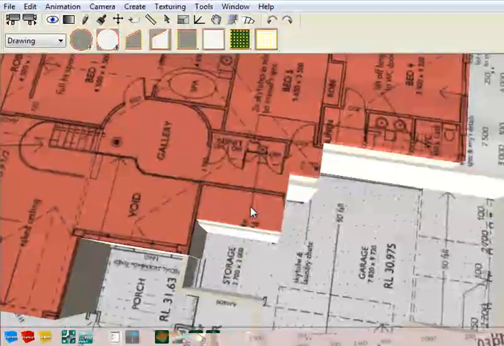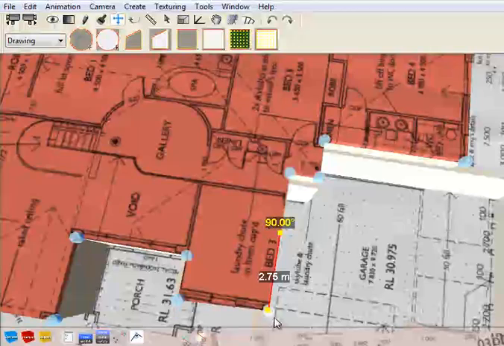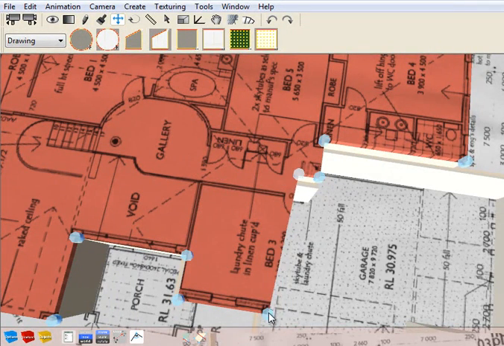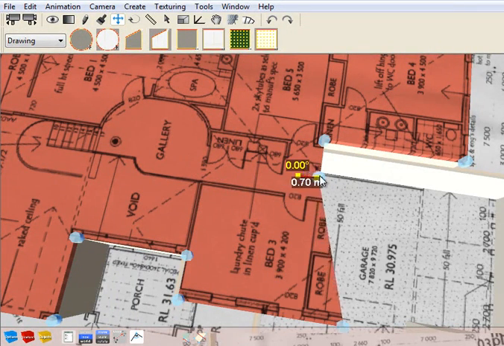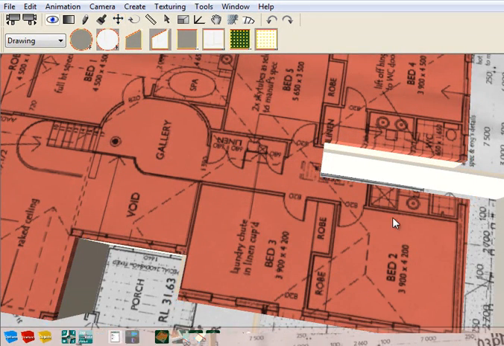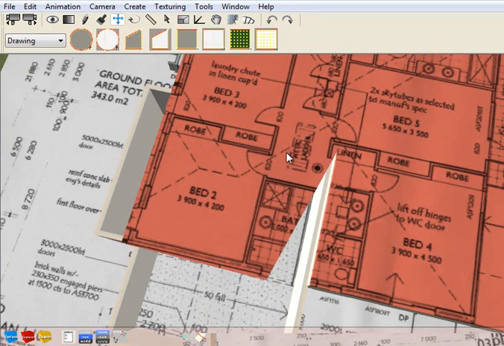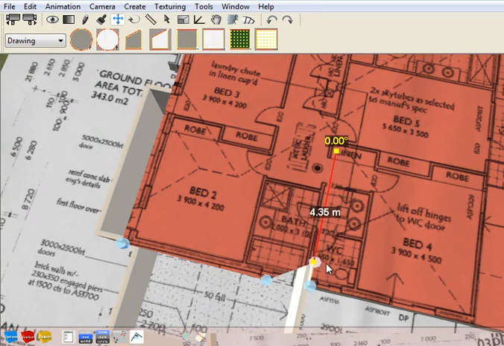So what we're going to do is go to move mode and just move these control points to build these extra areas of the upper floor. Now if you need to remove a point, simply click on the point in move mode and click the delete key. Alternatively, if you drag a point onto another point, it will immediately cancel out. Now we want to get rid of all these points in a line, so simply just drag them to the nearest corner.